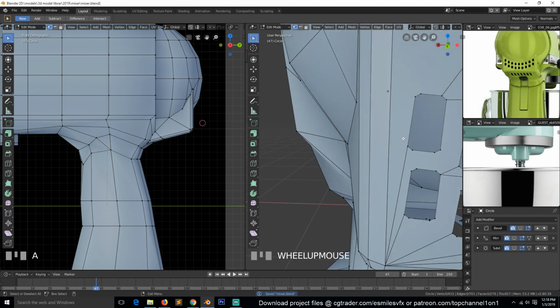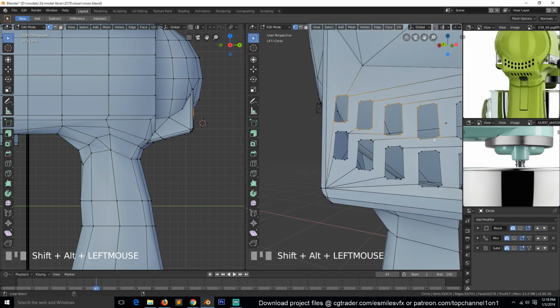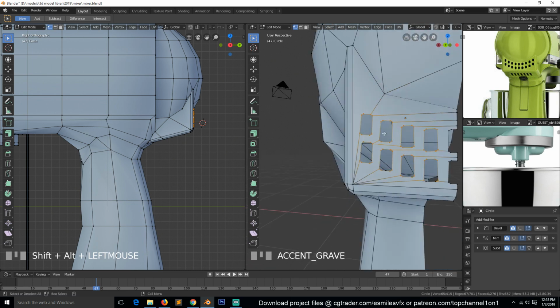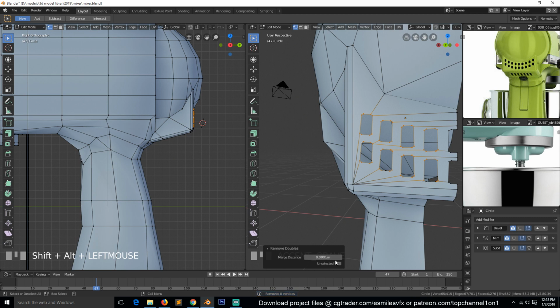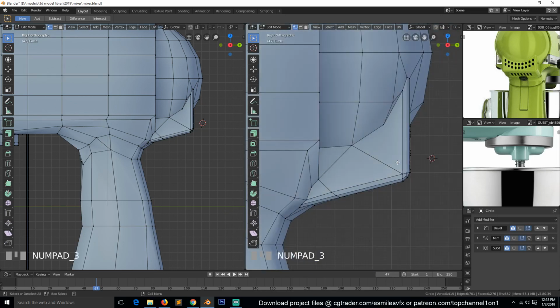So let me see, what can we do? If you select these, you should be able to merge them as doubles, since they are close to each other enough. If you increase the double threshold, I should be able to merge them into 4 instead of that many. But if we increase the merge distance, the problem is it creates weird shapes. So let's just leave them like that, and can join this with this.